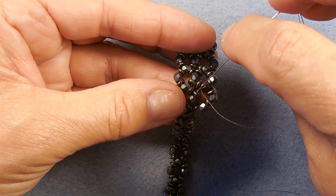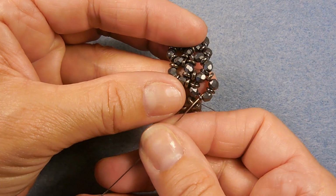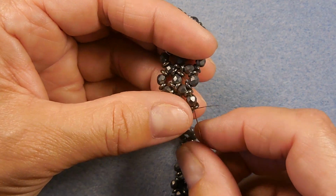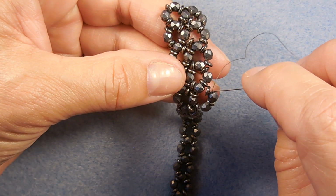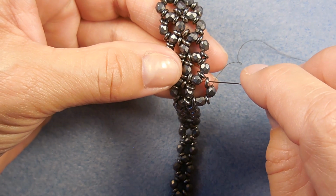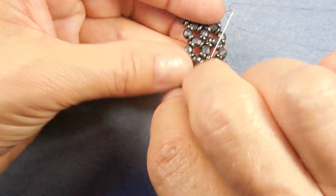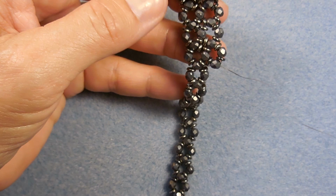See, go through. Just look at that thread path. Look at the way it's going. And if you're not going through the thread path, then you've got to take it out and go through the thread path, because that's right angle weave. You're following your thread all the time. Here's my thread path. You can even see that little piece of thread there, that's my thread path. I'm going to follow it. I keep going around. There's my thread coming through the thread path.